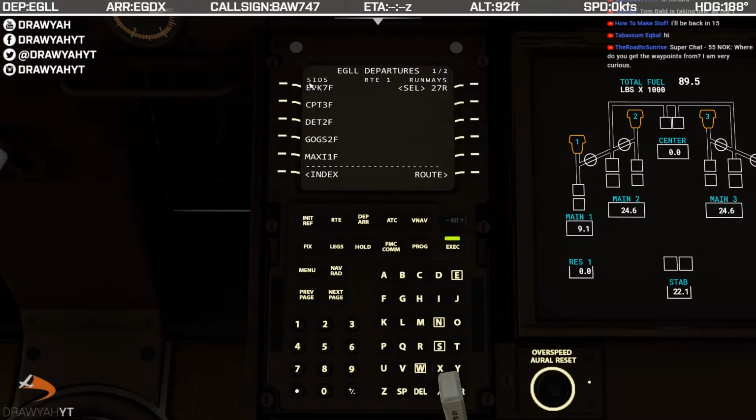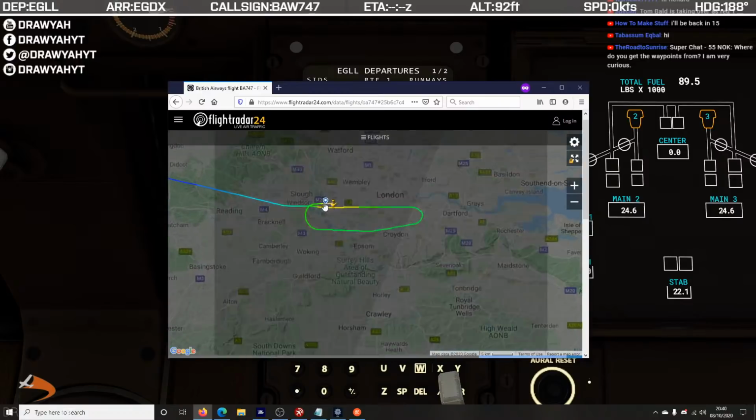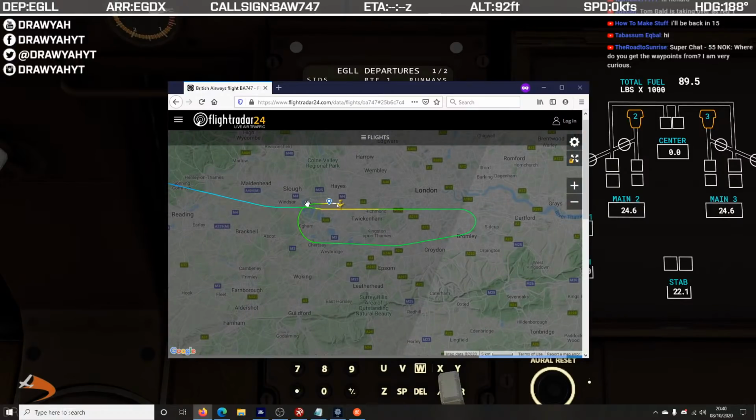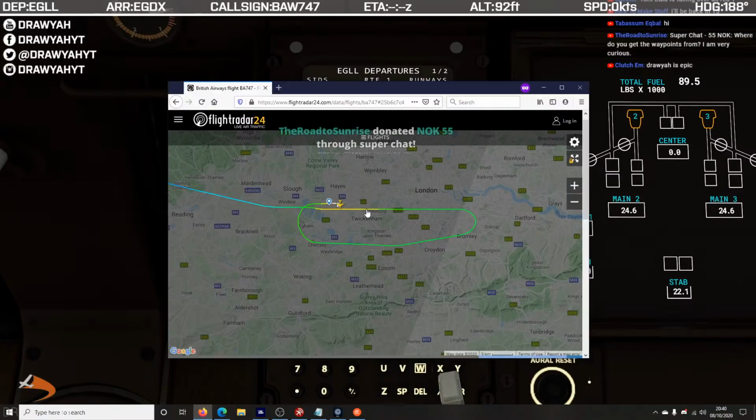No SID, fly direct to Kennet. Well, we don't really fly direct to Kennet. Like I say, as you depart from Heathrow, we do a loop of London. So we depart, head left, head down the south of Kingston, before coming back in, performing an ILS approach into the runway. So we follow the aircraft in, send about 700 feet.